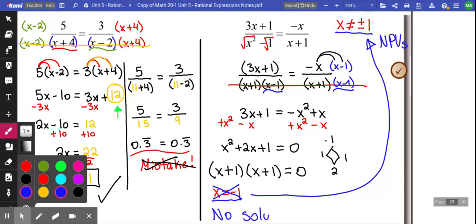Remember, our term was that's an extraneous answer. So x equals -1 is extraneous. Now, for the record, you have to show that x equals -1 was the correct answer, and then you have to decline it and put an x through it. So just a reminder that you have to show me you knew it existed, and then show me it's wrong by putting an x through it, and then writing no solution. Cool. What this means is that there's no value of x that would ever make this original question up here true. Those two fractions could never actually equal each other.